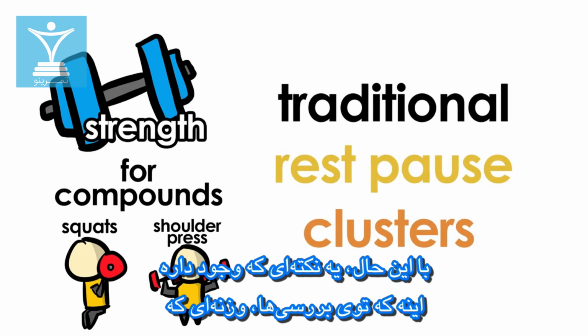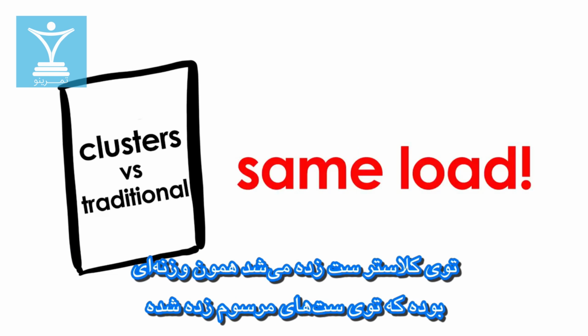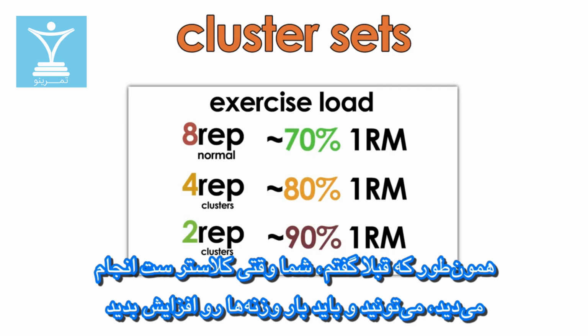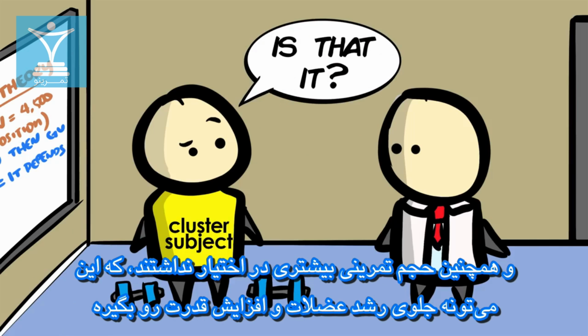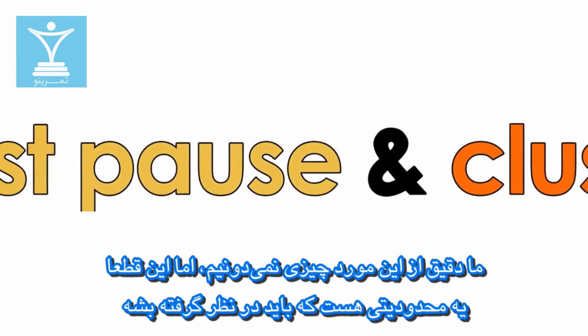advantage. However, one caveat is that some studies kept the exercise load for cluster sets the same as the load used in traditional sets. As we've discussed earlier, you can and should increase the exercise load when doing clusters. It's likely that the cluster subjects didn't work really hard and missed out on a stronger muscle stimulus as well as more volume, which could have held back some gains. We don't know that for sure, but it definitely is a limitation to consider.